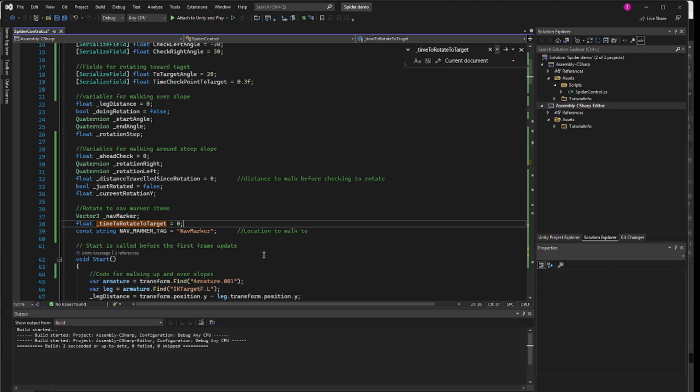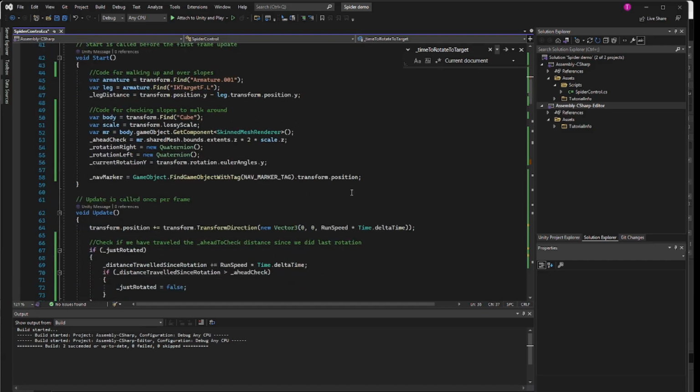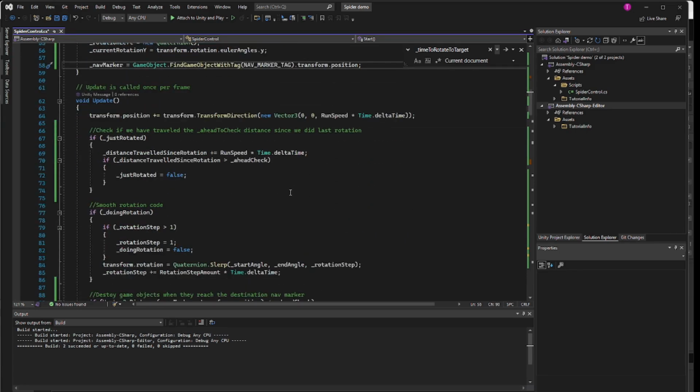And then I have time to rotate to target, and that is going to work in conjunction with this time to check to point at target, so that once that value is greater than that value, then we'll check the time. So the next thing I have is I grab the nav marker position, using find game object with tag with that nav marker tag constant that I made. That will give us the position that we're going to want to travel toward.